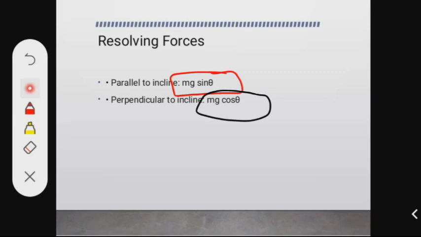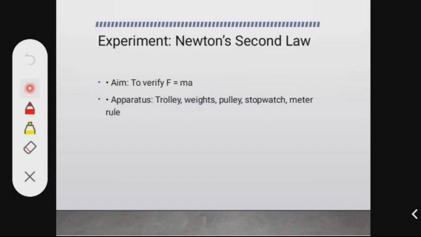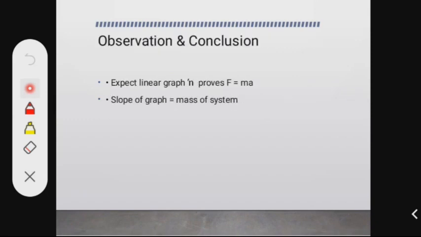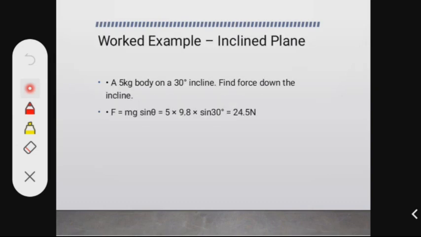So for the sake of time, we'll be stopping at this example, because after the example we have just the experiment. An experiment is just an explanation of something that I've explained before. So after the experiment, we just have the conclusion, and that's all. I'll be stopping after this example.